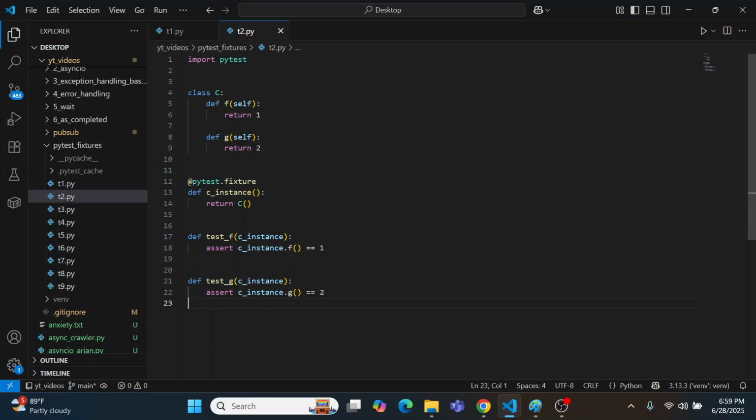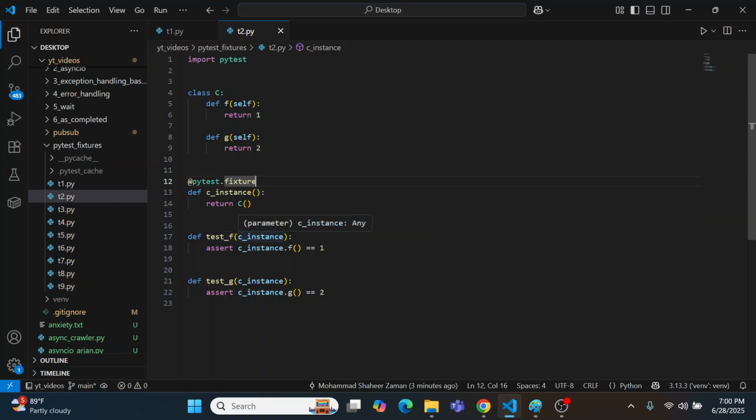This is how you create a fixture. You add pytest.fixture, a decorator that registers this as a fixture, and then you can use it in your function. You can call it whatever you want. What I'm doing is returning a C object here. Now, when you put this function name in your test, pytest does some magic underneath, and you get this automatically inserted, right?